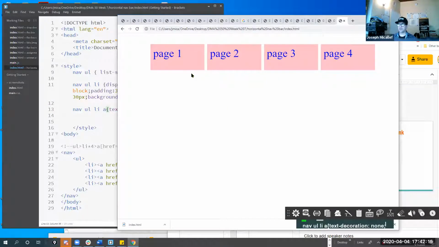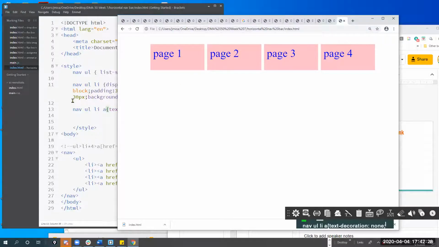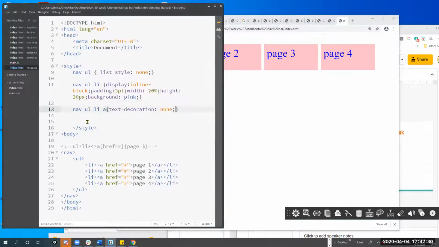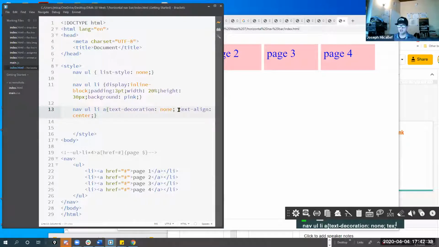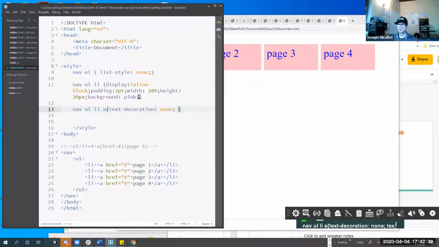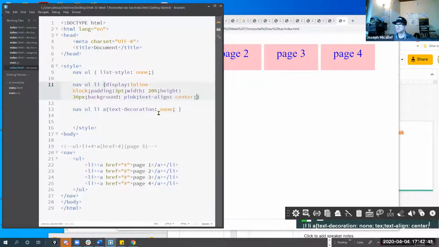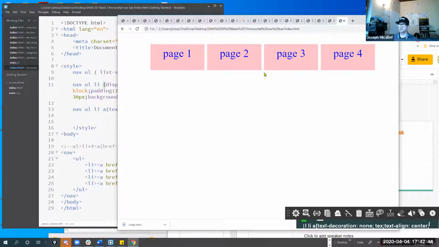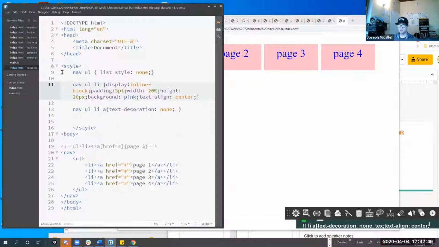And now that got rid of text align center. I think I have to add that actually to the list though. So I can align my text to be in the center of each one of those boxes. I'll fix the height a little bit.